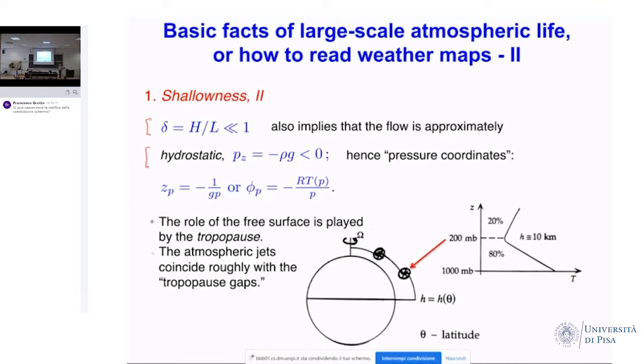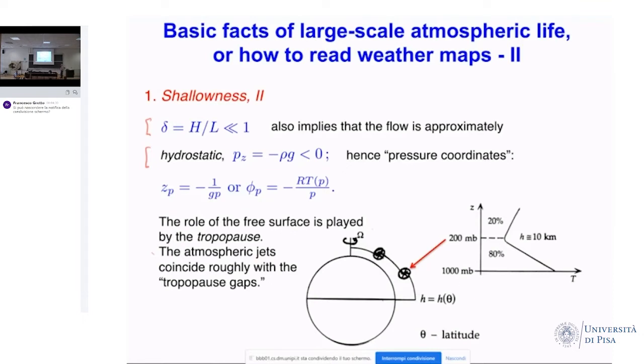So the jet stream is a very amusing object. You see, you could think that in general, because you have more heat at the equator and less at the pole, you know, this tropopause would be higher at the equator than it is at the pole. Stuff gets squished here when it's colder.